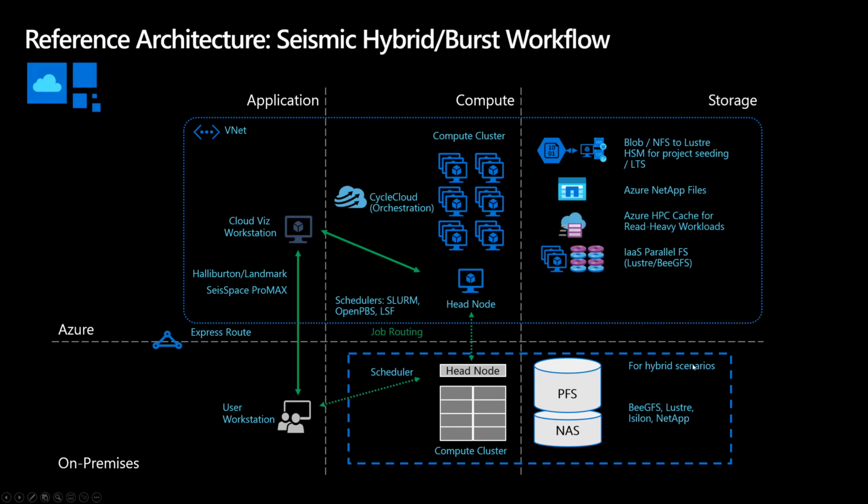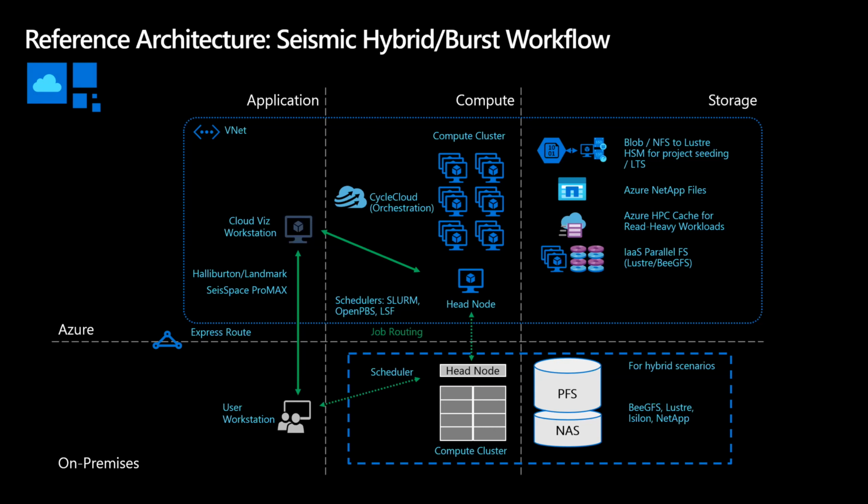So now you'll see there's a couple of additional changes that we made here. For this hybrid burst scenario, some customers will opt to leverage that scheduler on premise, or in parallel to the one in the cloud, to burst that workload directly to the compute queues that are defined with cloud compute VMs.